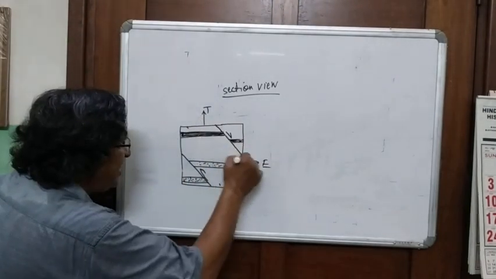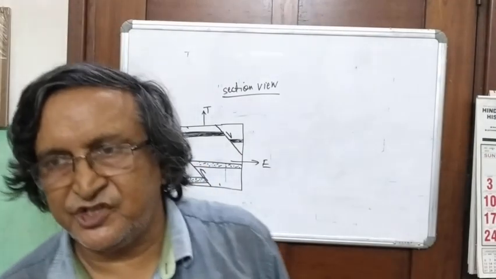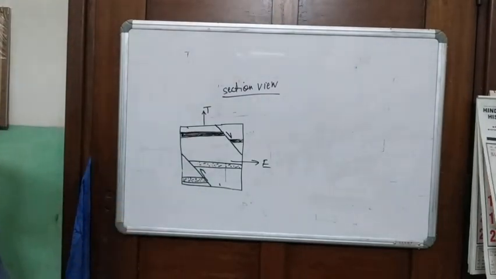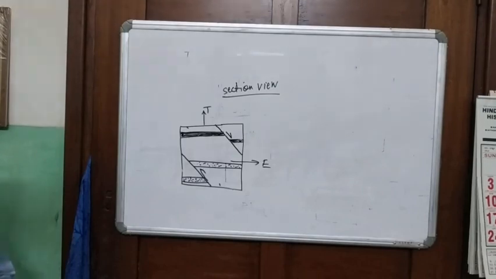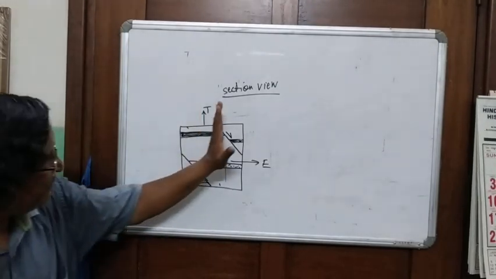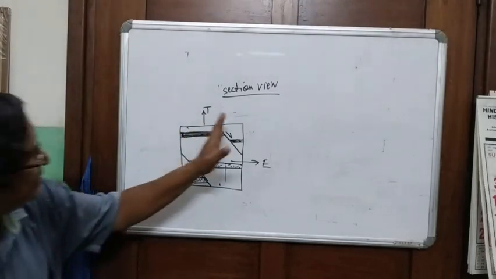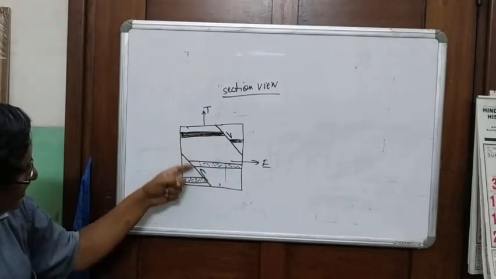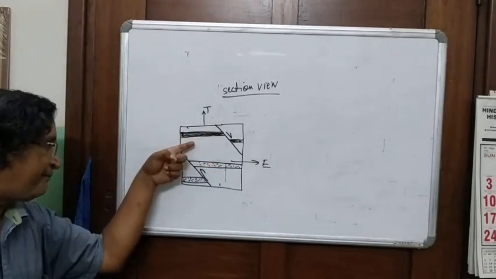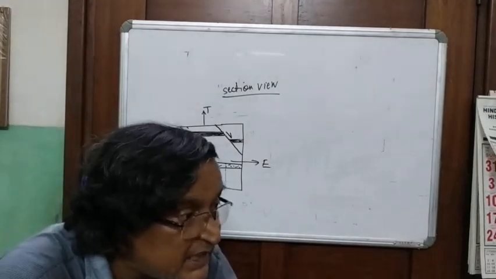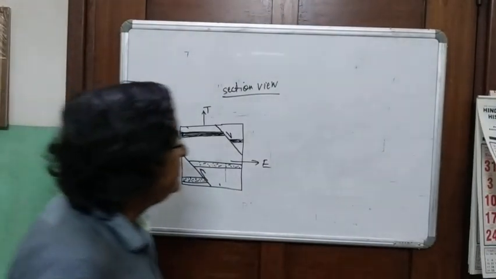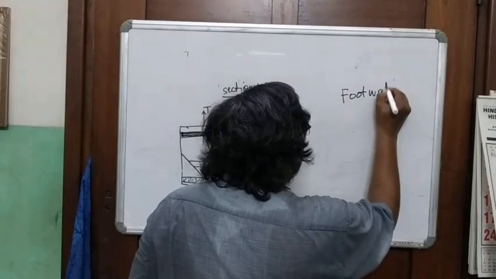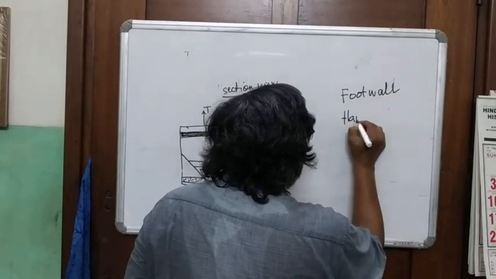And what are these lines? Obviously, the answer is they're faults. So, this is a fault and this is a fault, but there is a difference. They're inclined faults, but in one case, this part has gone down relative to this, and here, this part has gone up relative to this. Now I'm saying this part, what is this part? Now there are two terms. One is called the footwall, and the other one is called a hanging wall.